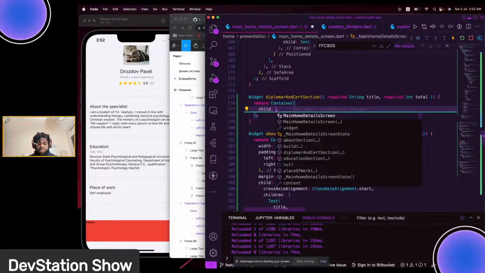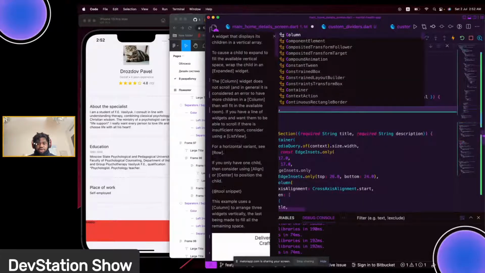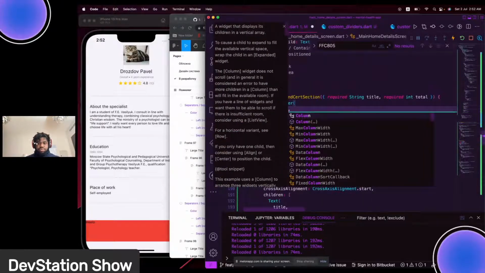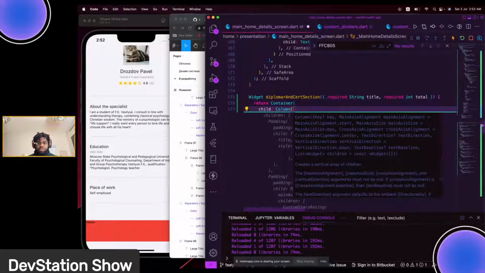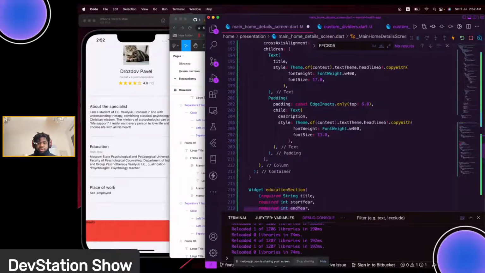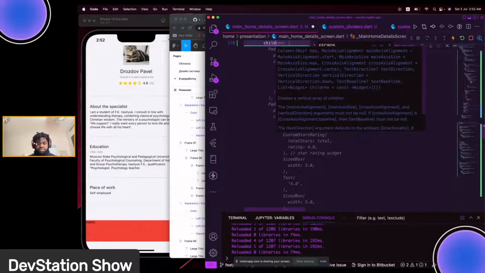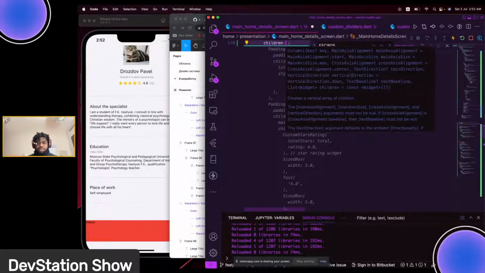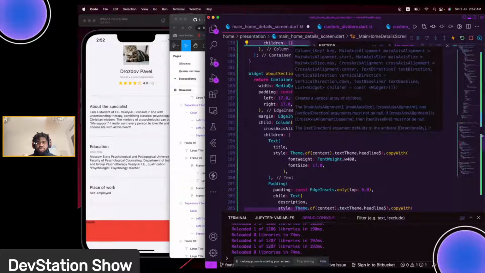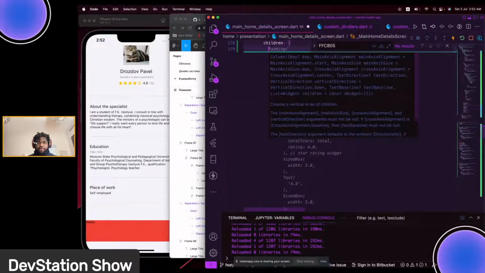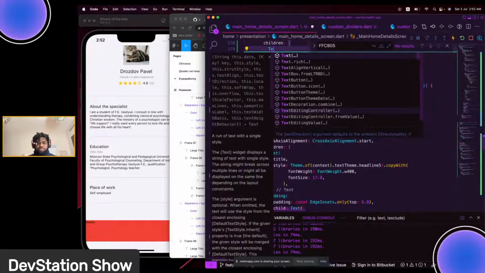We're going to start with a column, and inside the column we have the children property.